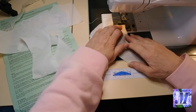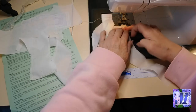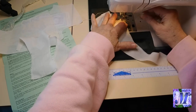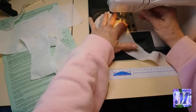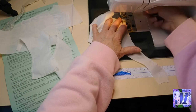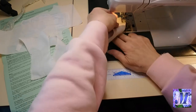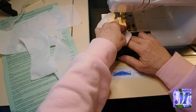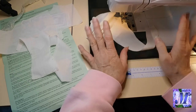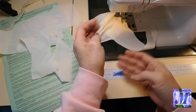I'm not going to pin that. This is just my preference. A lot of people would like to pin it. But what I like to do, and these are tiny seams, guys, they're just a little over an eighth of an inch, is anchor this with a little bit of back tack, just a couple. And I'm holding onto my threads to help pull it through to get it started. Now, I like to bring those edges together as it goes through, so that as far as my machine is concerned, I'm sewing a straight line. I'm not going to try to pin it and then sew around a curve.